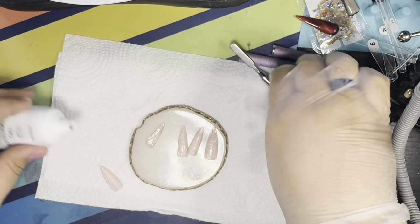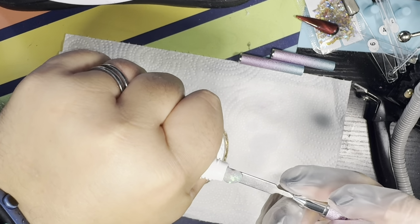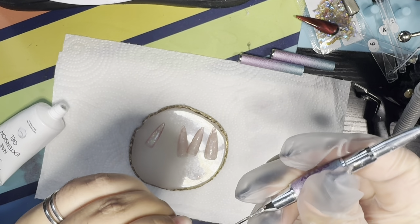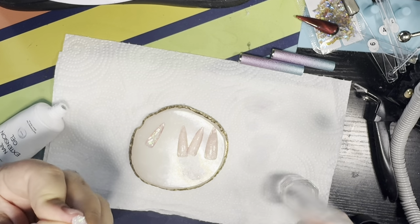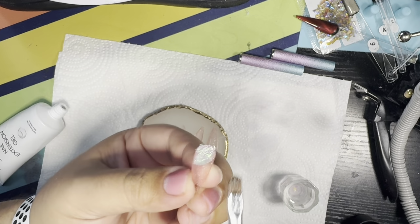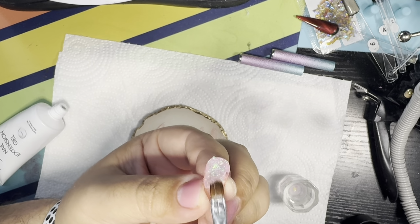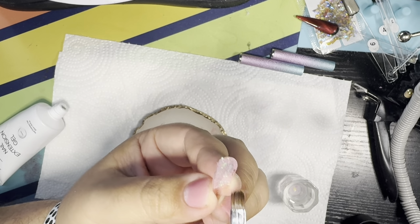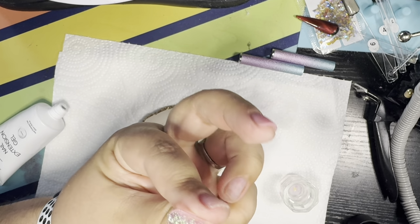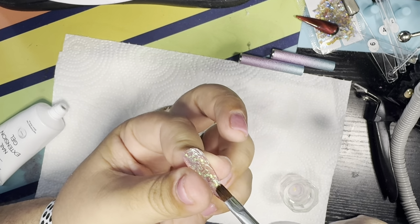So yeah, I'm just gonna go through and basically repeat the same process. We're gonna take this hybrid gel, poly gel from Makartt, onto our spatula, and we are going to fill up our tips. Stay thinner near the cuticle area and just glide and fill up the entire nail tip. We're just gonna take our slip solution, which is alcohol in this case, and pat, pat, pat and pull, pat and pull. I'll make sure to get all up on the sidewalls so nothing is missing. You wanna fill up that entire tip all the way to that gorgeous point.